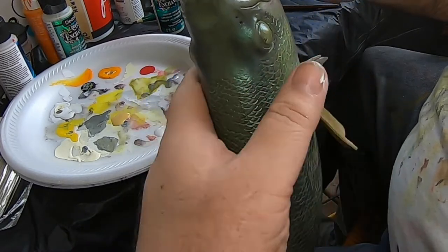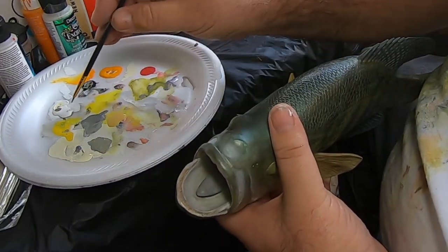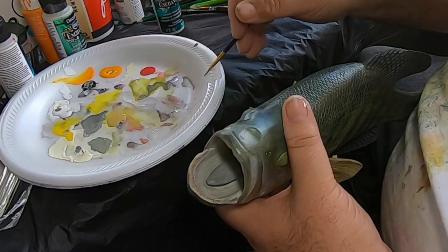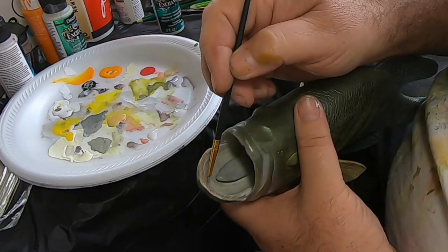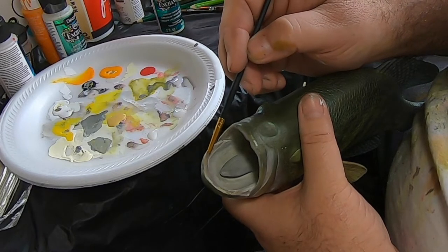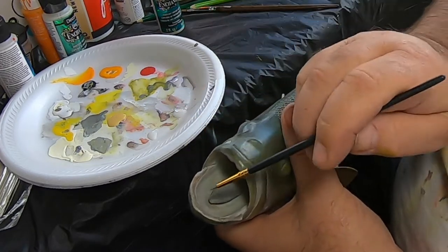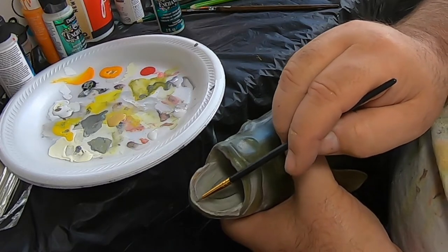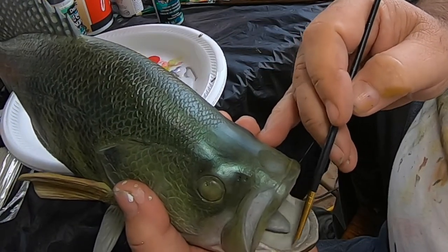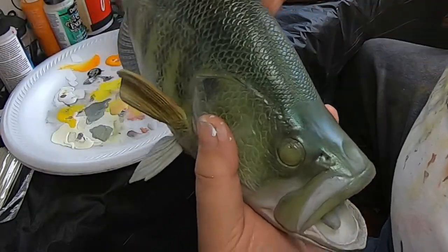When this dries, I will go over it with a real light brushed white, or maybe one of the colors I used inside the mouth, just a lighter color to highlight the tips, the rough ends, to make it appear like tiny little teeth. They're kind of like sandpaper. Catching fish all day long, your thumb ends up being real rough because of the teeth of the fish, and we'd call it the bass thumb.